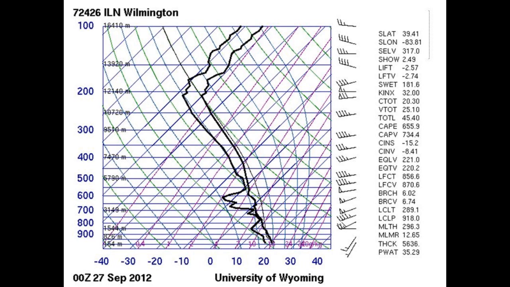As we take a look now at the SKEW-T for 0Z, we see that there's general veering of the wind profile, which is an indication of warm air advection, although this is very weak warm air advection. It is a relatively moist profile with dry air indicated just above the 700 millibar level, extending up into about 550 millibars.